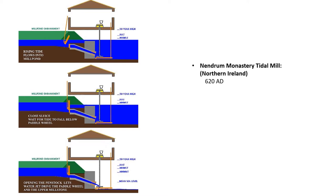Tide mills became more common during the Middle Ages. A tide mill would have a storage pond which filled up as the tide came in. As the tide went out, the pond emptied and moving water rotated a water wheel. By the 18th century, 76 tide mills were in use in London alone. At one time there were about 750 tide mills in operation around the shores of the Atlantic Ocean, including about 300 on North American shores, about 200 in the British Isles, and about 100 in France.